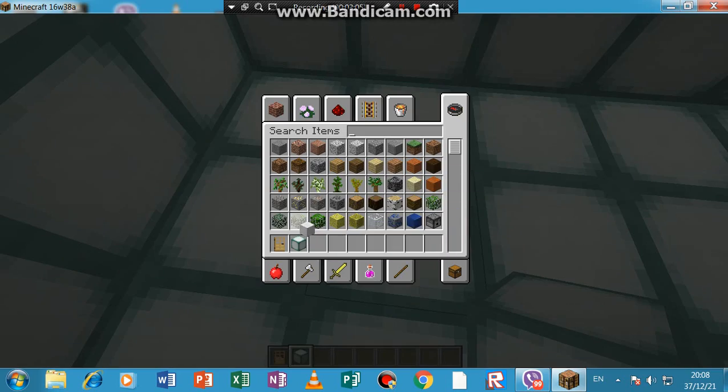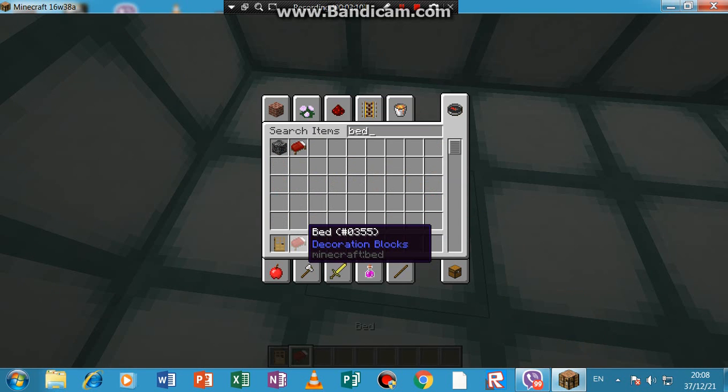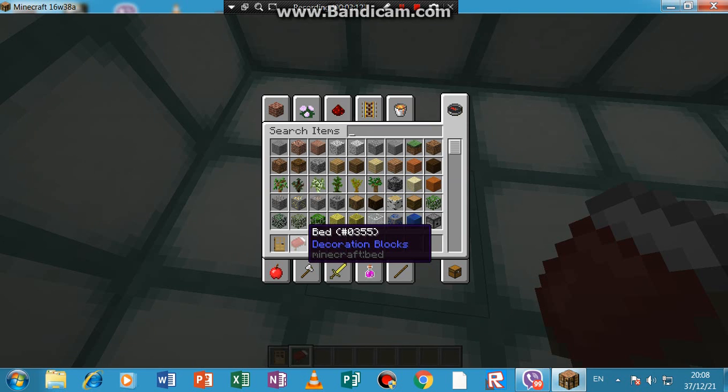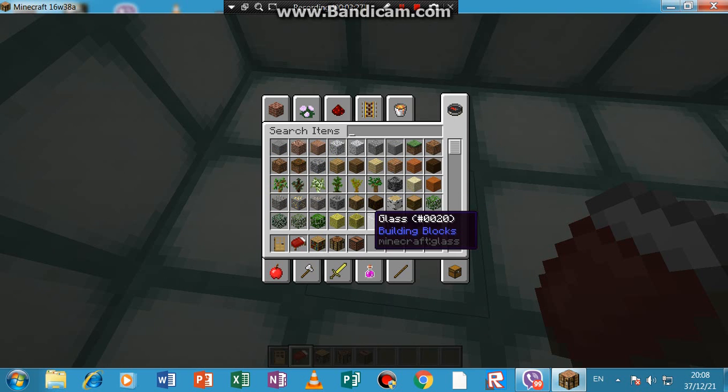So let's create the inside of our house. And some bookshelf. Yay, crafting table. Some of the jukeboxes, and then what else? Oh yes, a furnace.